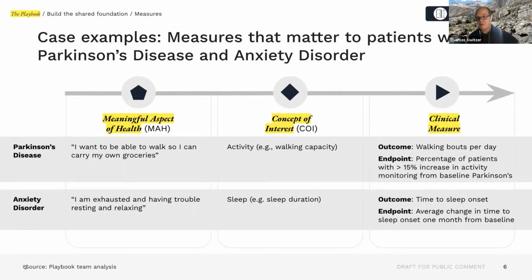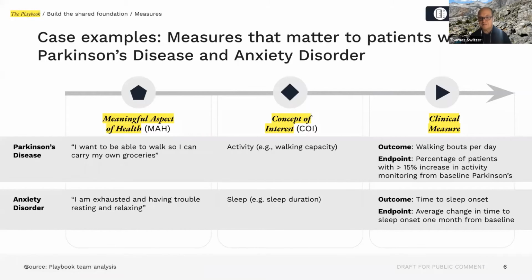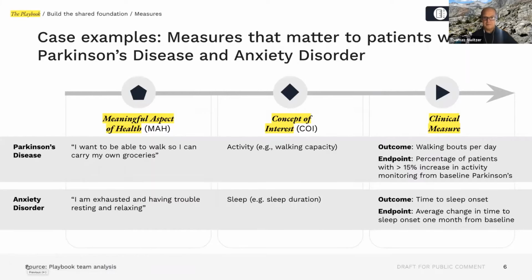So outcome measures could be things like time to sleep onset or wake after sleep onset, or some standard measures from sleep medicine. Then we want to look at these in terms of average change from baseline in time to sleep onset, or number of nighttime awakenings, or duration of nighttime awakenings, things that could have an impact. And even beyond that, sometimes to assess the impact of that sleep structure on daily function, like sleepiness, mental alertness, brain fog, some of these other things that maybe we want to characterize subjectively.